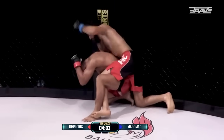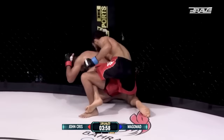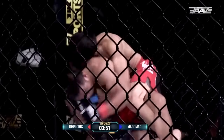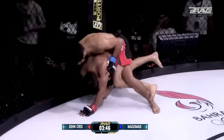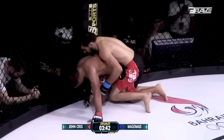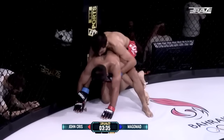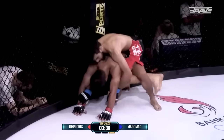One hook in, may use the strikes just to try and loosen John Cris Corton up a little bit so he gives up a little bit of space. Idrisov has that notorious one-on-one on the far side, the so-called Dagestani handcuff. And what he's doing with that so brilliantly is he's taking away a potential base of John Cris Corton, making it so much more difficult for him to get up to his feet. You can see Corton has a hand down there. Just wait momentarily. You'll see Idrisov maybe try and clamp that away or stretch that out on John.